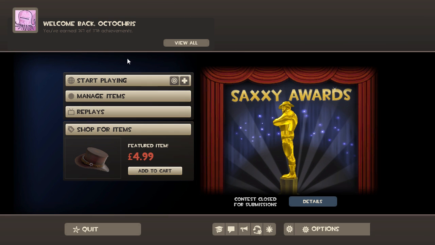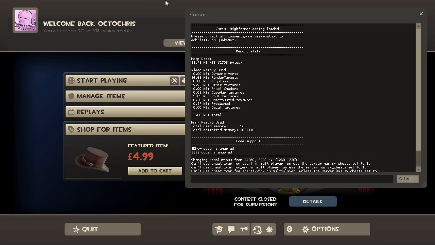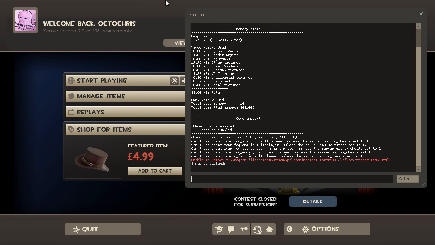Now, let's show you what the config looks like. So just loading a local server which has Badlands on. And you should notice that if you don't have a comparison in front of you, it looks pretty decent. It doesn't look very bad, and you get a lot of FPS, and the FPS by default is displayed in the top right corner.